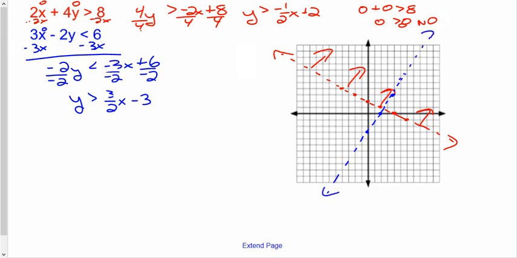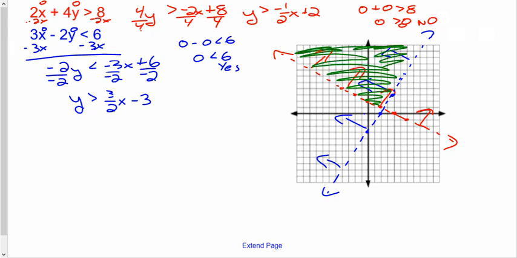Again, when we put in 0, you're going back to the original problem. So 0 minus 0 is less than 6. Well, 0 minus 0 is 0. Is 0 less than 6? Yes. So that one we are going towards the origin, which the origin is here. So we're going to the left, or upper left, if you will. And that means our final answer, the region where the arrows are pointing at each other, is this triangular wedge on top. Complete the rest of your practice problems to complete this module, and have a great day, everyone.